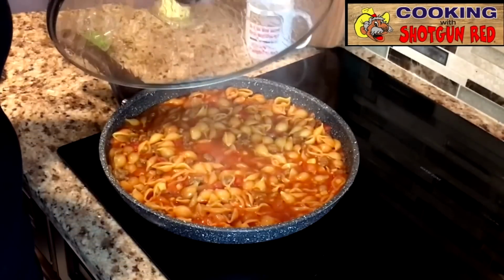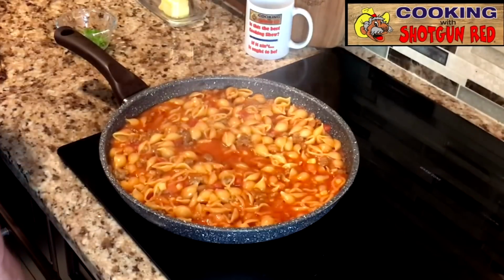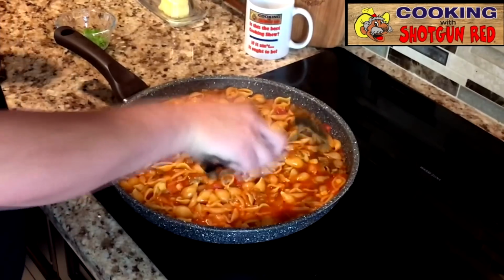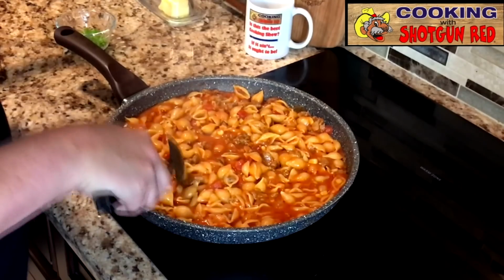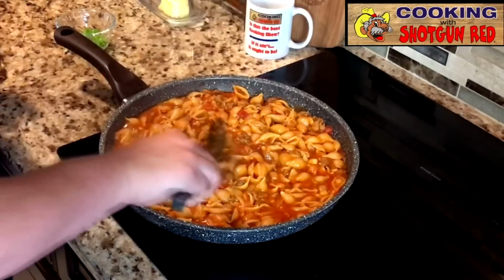All right, so looks like we're about done here. It's been cooking for about 12 minutes. And we did have to add a little bit more water because these noodles needed a little bit more to get cooked up, and we didn't want them to be uncooked. So it depends on your pasta that you're using. This particular brand called for a little bit more water, so we used about 3 cups in ours. So you just want to gauge 2.5 to 3 cups.